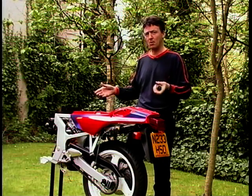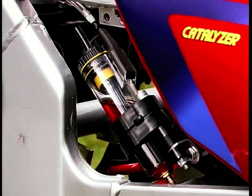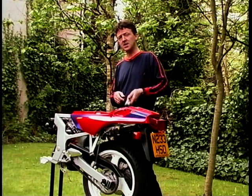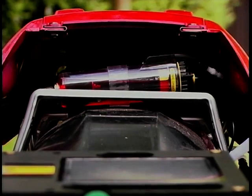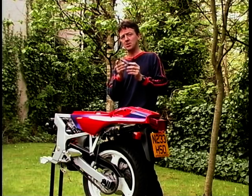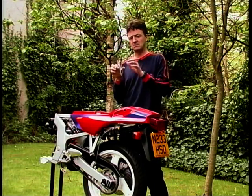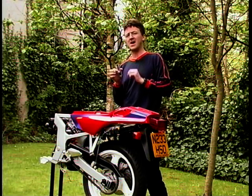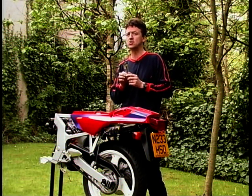And here we've got a demo model to show you just some of the various locations that you could fit that. There's one down there, one higher up at the back. There's actually one under the seat hump on this one in a horizontal position, because people think they need to be vertical. They don't. They will work that way. They're that clever. But as you can appreciate, that doesn't hold a great amount of oil. In fact, they reckon that with the various settings that are available on this, you could probably get between 500 and 1,000 miles on it, which is not perfect if you're going on a long distance touring holiday.